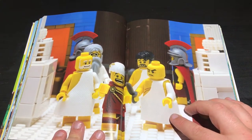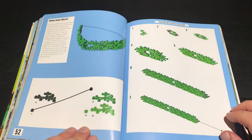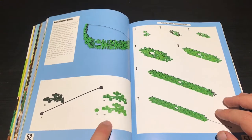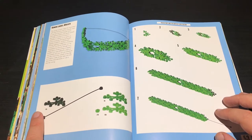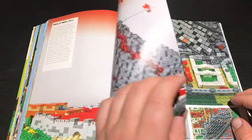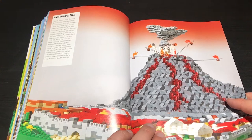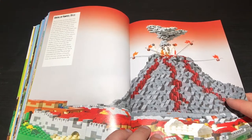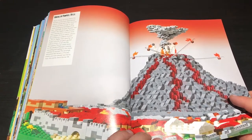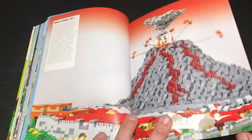You can make yourself a Roman laurel wreath, which is really fun. It even shows you all the bits you'll need and how many - like ten of those, nine of those, twenty-one of those. Really cool. This is like nano-fig building. This is the burial of Pompeii as they dub it, at nano-fig scale. I love nano-fig scale builds. There's a guy on Reddit called Big Manly Lego, and he does really cool nano scale - actually I think it's smaller than nano scale - tiny builds depicting scenes. They're just gorgeous. I think he's got one of Pompeii himself.